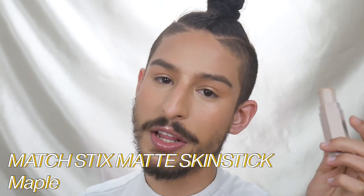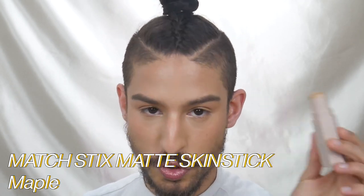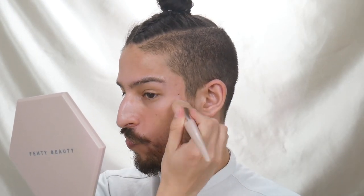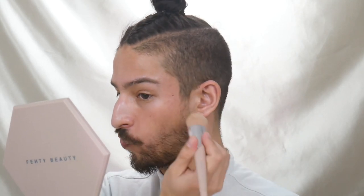For this step, I'm going to be using the Fenty Matchstick in Maple, my perfect skin color. These matchsticks are super versatile in how they work — they can be concealers, foundations, and a lot of other things that you're going to see. I just take the product straight from the matchstick and apply it on. If you want super full coverage, feel free to apply the product to your face and blend it out. But the intent with this is a very, very light, even wash, so use the tool to build up the product.